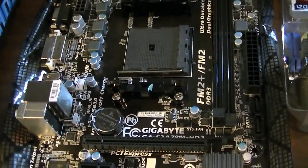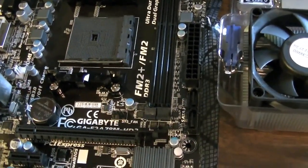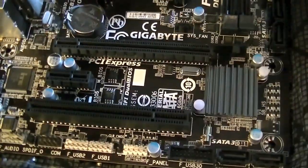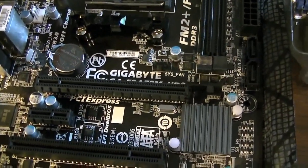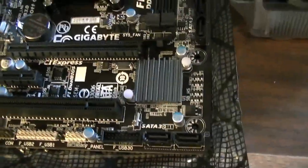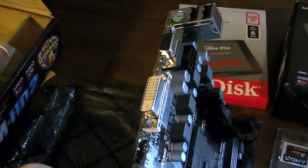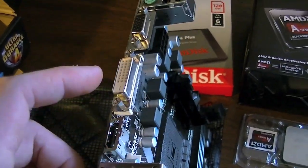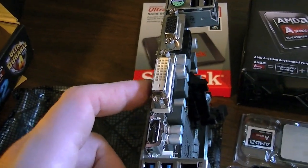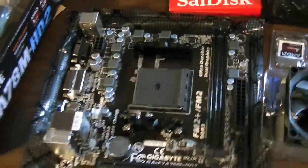Like I said, socket FM2+. It's got two DDR3 memory slots, and I think it takes up to either 1866 or 2133 megahertz memory, which is pretty good. PCI Express 3.0 x16 slot, a PCI Express x1, and a good old PCI slot. Looks like a pretty good motherboard, and the reason I bought this one is because it has three integrated video outputs, HDMI, DVI, and VGA, so it can actually run three simultaneous monitors off the motherboard graphics, as long as you have an AMD APU.